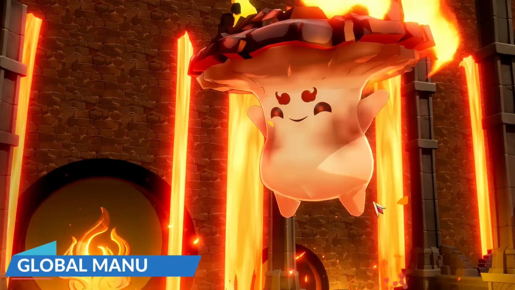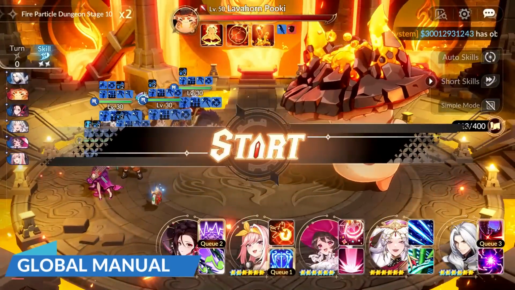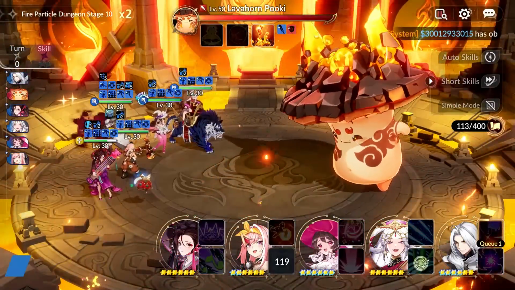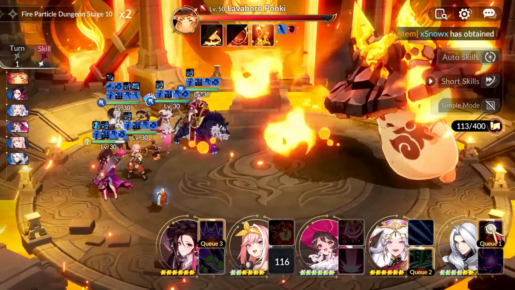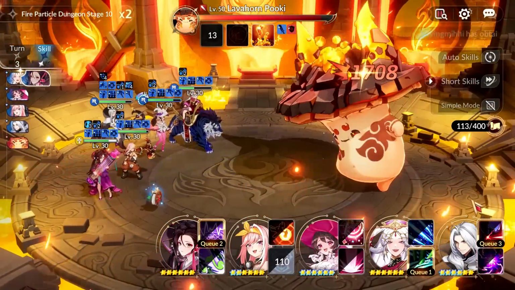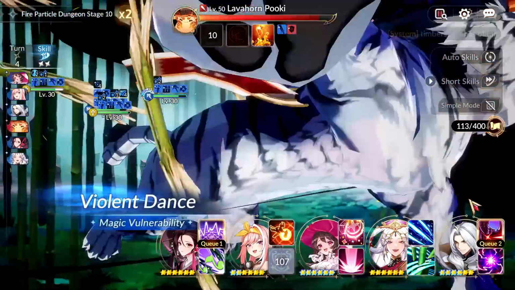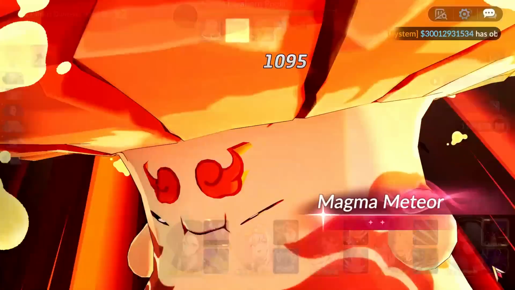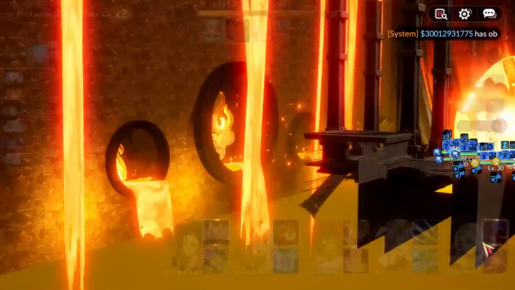So I'm going to show you guys the global manual run first. This was one of the earlier clears that I had, and I'm using Miho here for weakness hit damage increase. Usually I will buff with Biscuit first, and then I'll cast Miho's bottom skill to land magic vulnerability, followed by Lina's top skill to buff Pascal.